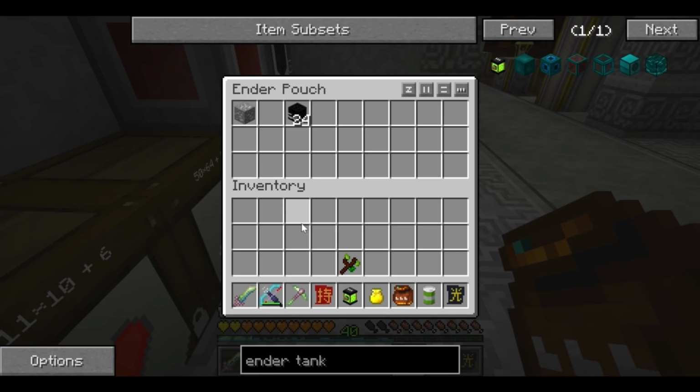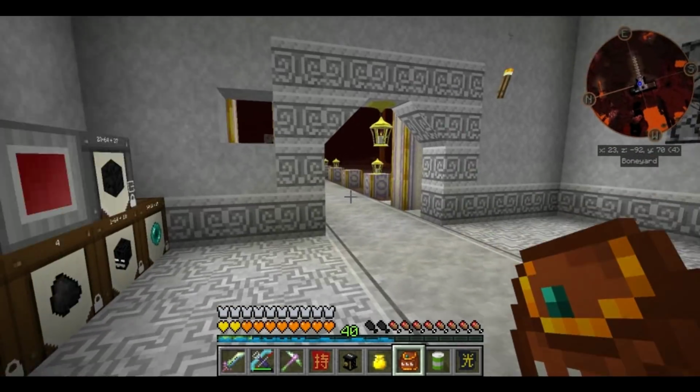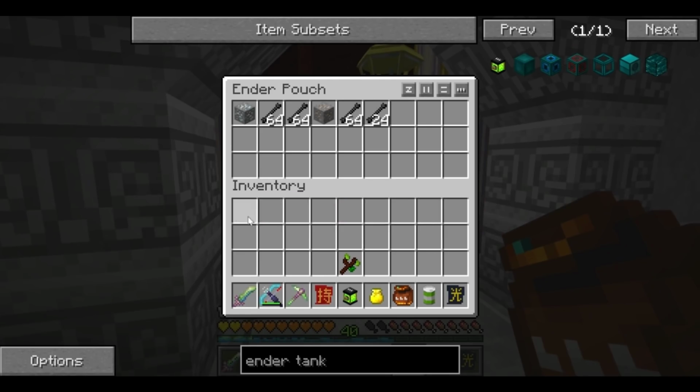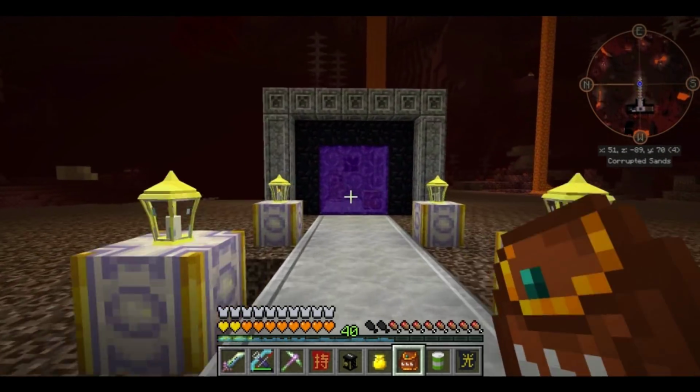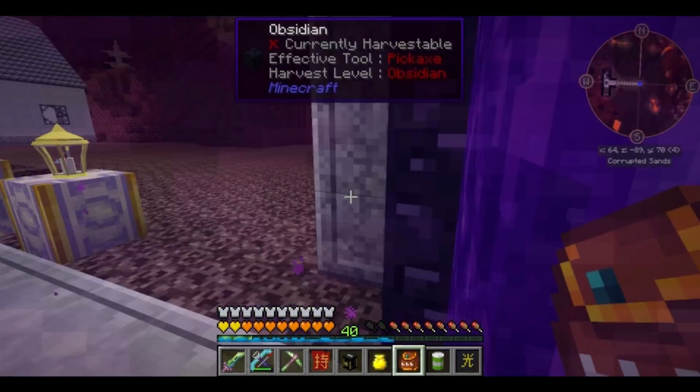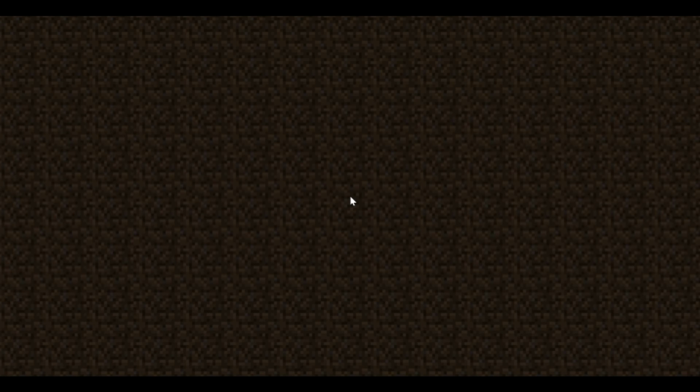Yeah, I've got a bit of stuff coming in. And let's grab a couple stacks of necrotic bones because they actually will be useful at some point. Alright, cool. So now we have the experience coming out of Killer Joe, and instead of having to come back here every now and then, we're going to automatically pump it into our experience obelisk back at the main base.